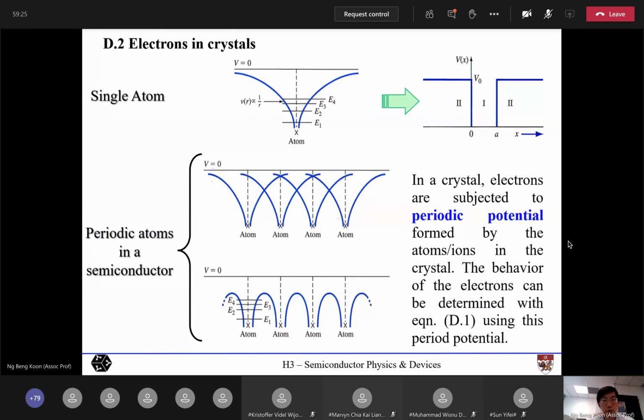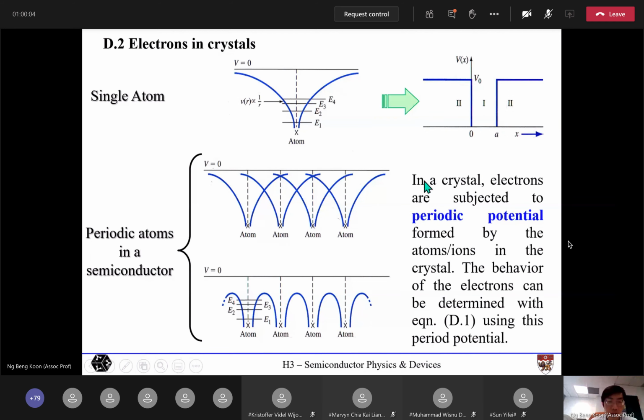To answer this question, we have to analyze, in the case of an electron in a crystal, what exactly is the setup. For a single atom, just now we mentioned that we can represent the potential energy profile of the electron as a well structure, to simplify the analysis because the values are constants. What about in the case of electrons in a crystal? If you look at an electron in a crystal as it's moving about, you will see the nucleus of the various atoms, which is positively charged. And each atom will have a certain potential energy profile.